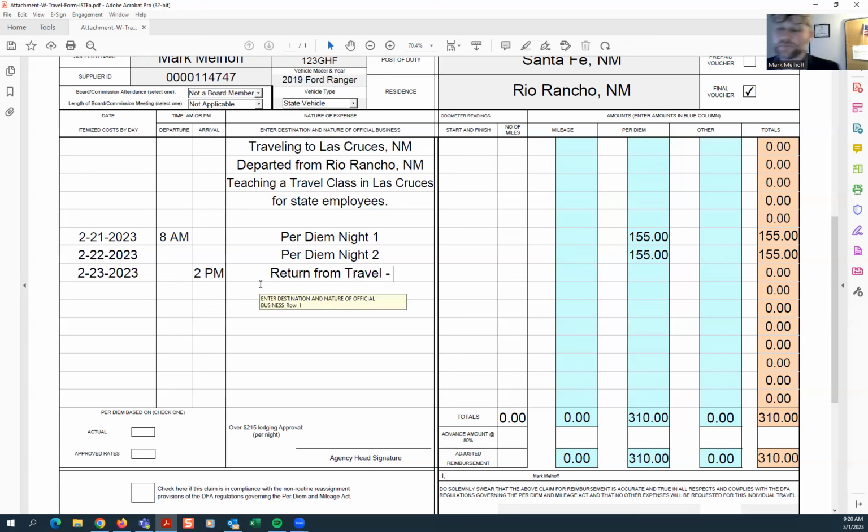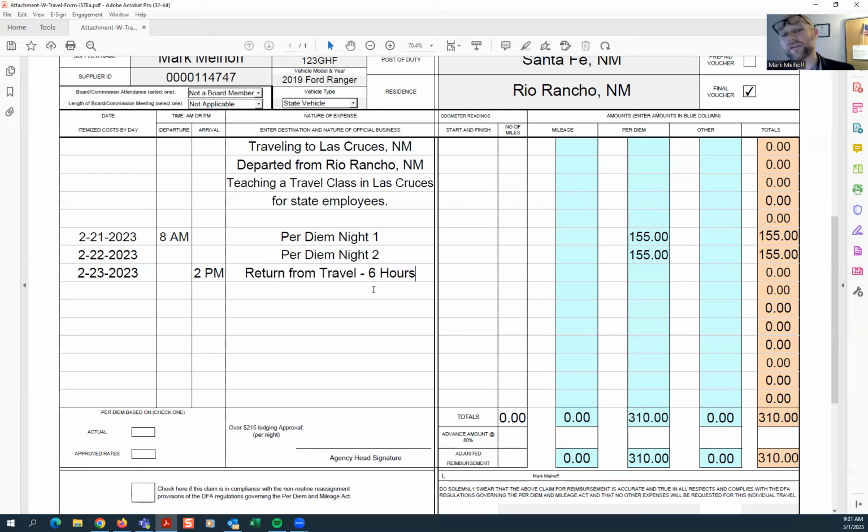So return from travel is based on the number of hours you were gone on the final day, the final period after your overnights, and there was 2. So we left at 8 a.m. on the 21st. We got back at 2 p.m. on the 23rd. So we're going to calculate the return from travel number of hours from 8 a.m. to 2 p.m. on the 23rd. How many hours was I gone on that final day? And I'll just count this with my fingers to make it easier instead of using a formula, a calculator, all that stuff. So I'm going to say 8 to 9, 10, 11, 12, 1, 2. So it's 6 hours. So on that final day, I was gone for 6 hours. So I'm going to put 6 hours on my travel form.